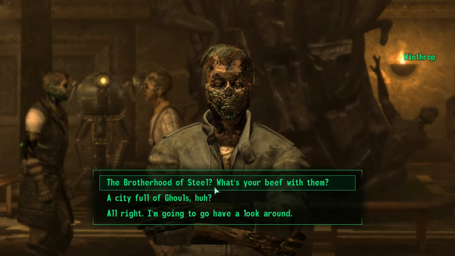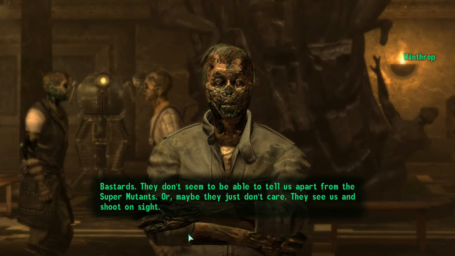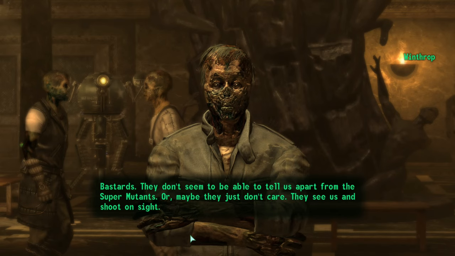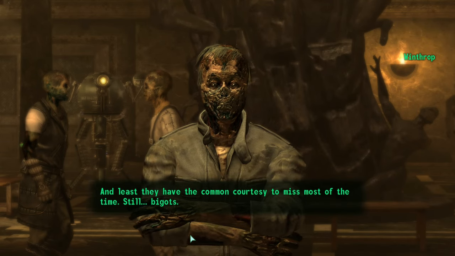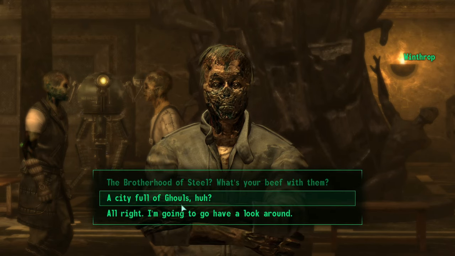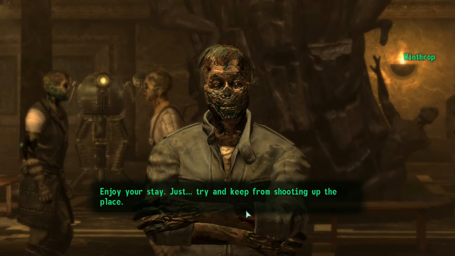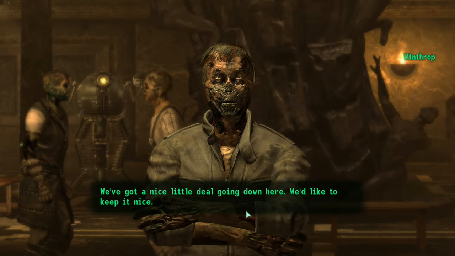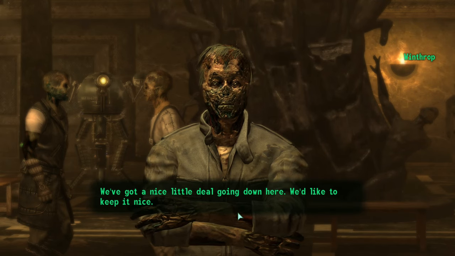What's your beef with the Brotherhood of Steel? Bastards. They don't seem to be able to tell us apart from the super mutants. Or maybe they just don't care. They see us and shoot on sight. At least they have the common courtesy to miss most of the time. Still. Bigots. Alright, I'm gonna look around. Enjoy your stay. Just try and keep from shooting up the place. We got a nice little deal going on down here. We'd like to keep it nice.